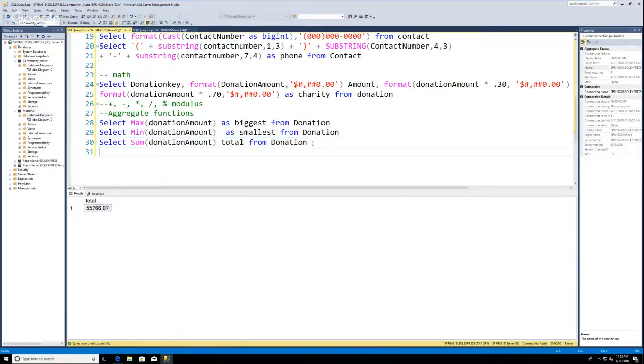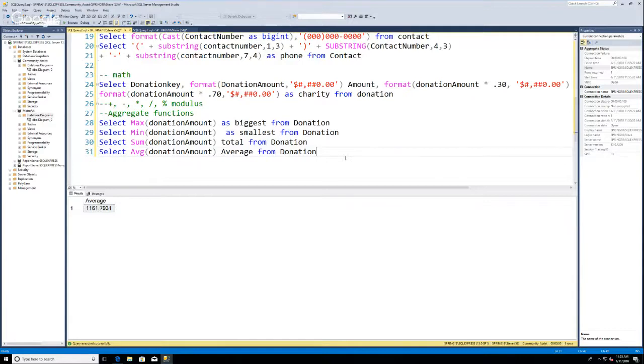I'm going to change that to average. So when I run that, the average donation is over $1,000, but mostly because of that really big one at the top.